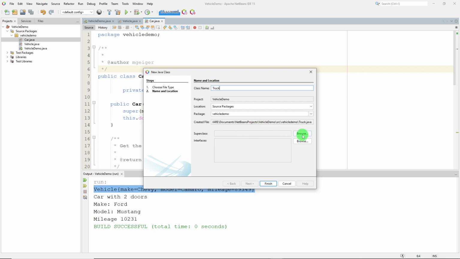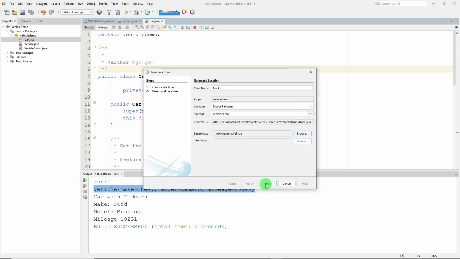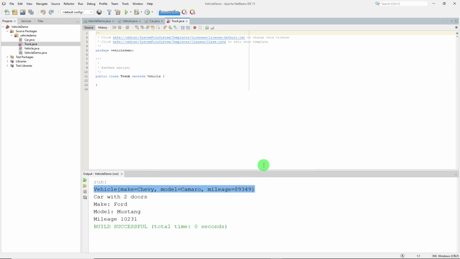Its superclass, we're going to use Vehicle. Vehicle demo is our package that I have created here, .vehicle, and we'll hit finish. And notice it automatically puts the extends in for us.